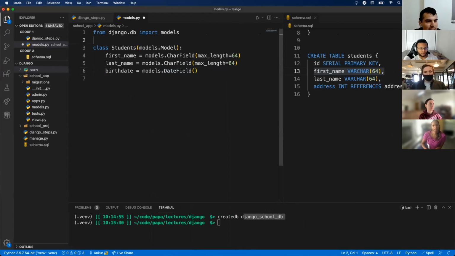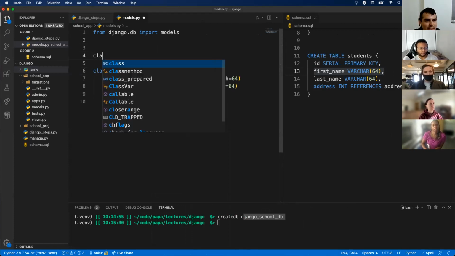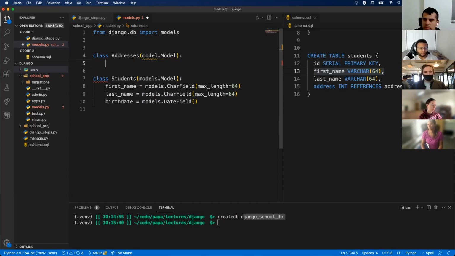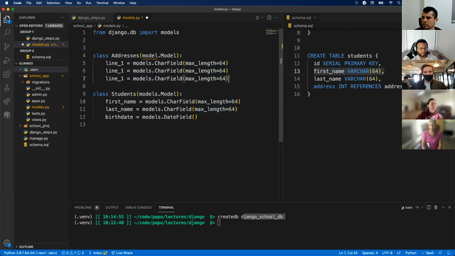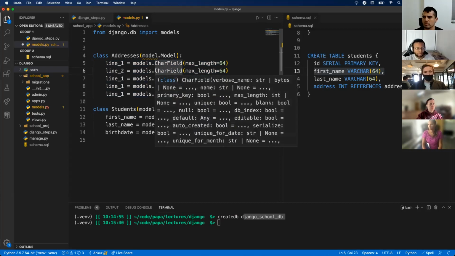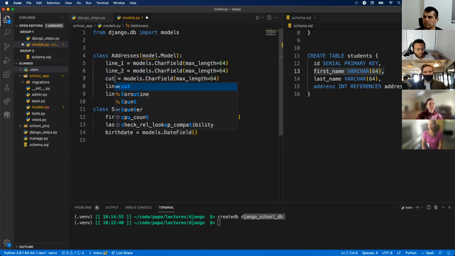Okay, so again, we're just creating a representation for our tables. Let's do our addresses table since we were doing that earlier. Addresses. Remember, we need to always inherit from models.Model. And then let's add fields for addresses. In this case, I think line 1 was one of the fields. I'm going to copy this just to be a little lazy. That's going to be a CharField. We also had line 2, city, state, and zip. So line 2, CharField, city.